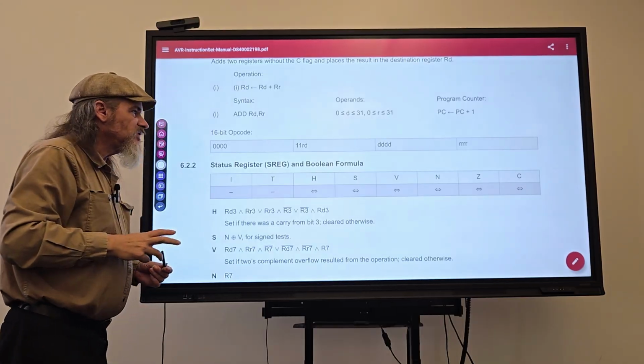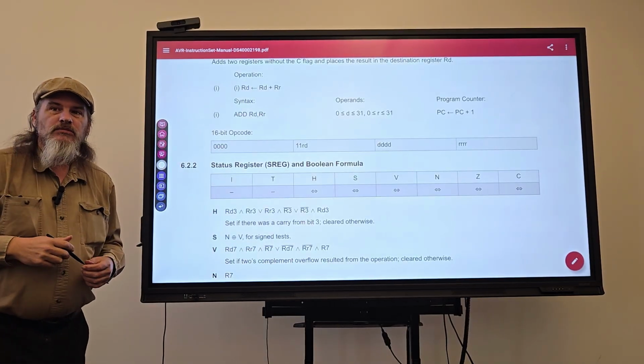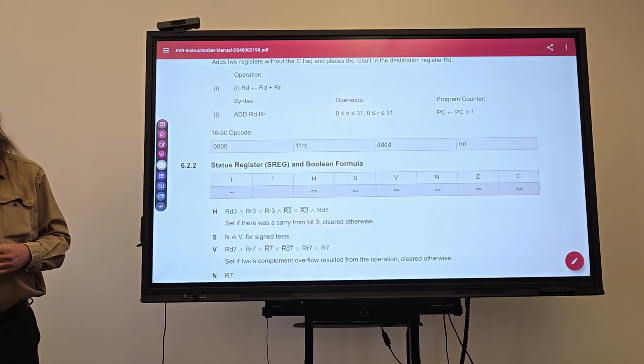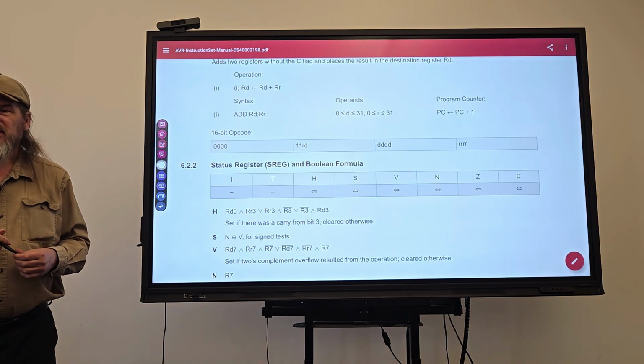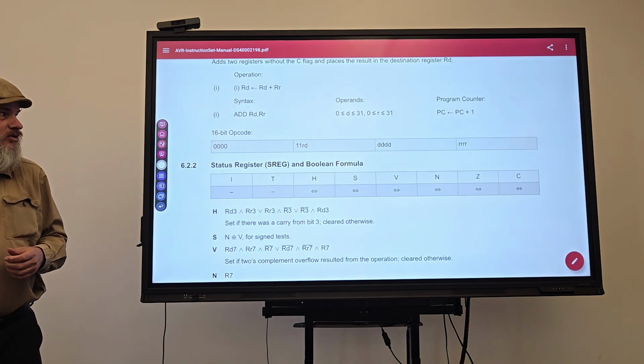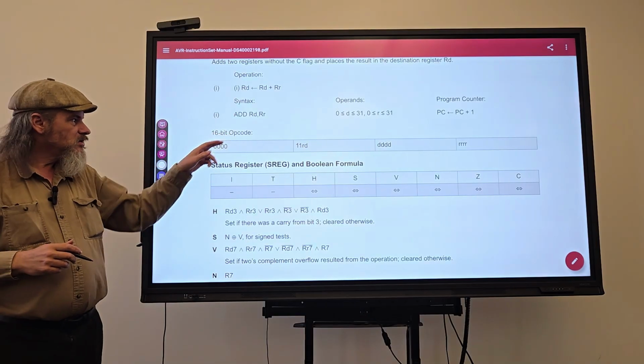So you can see that the argument values are embedded into the 16-bit opcode, operation code.